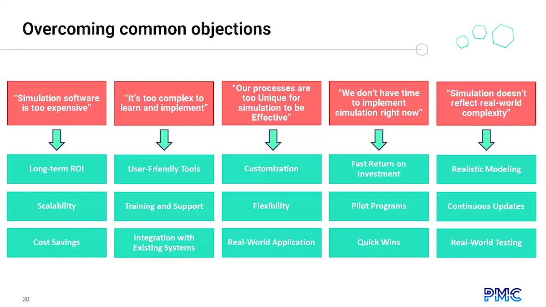Okay, this is a big one, right? A lot of people think that simulation software comes with a price tag, and yes, it comes. There is an initial investment, but the savings down the road can far outweigh that, because firstly, we have cost savings in the long term. You are reducing the need for physical prototypes and costly testing. You also get to optimize designs and processes, which means that you are using fewer resources and materials. So while there is an upfront cost, the return on investment can be huge over time.